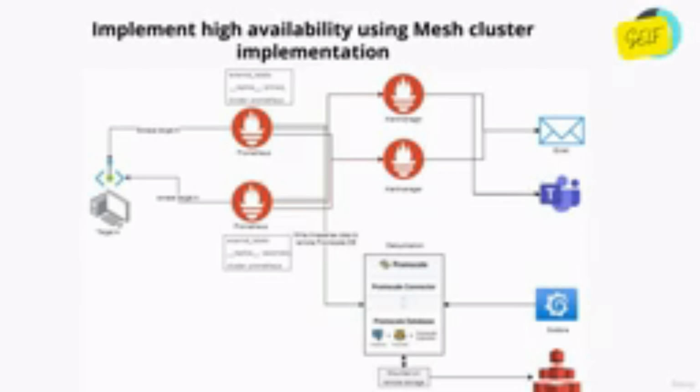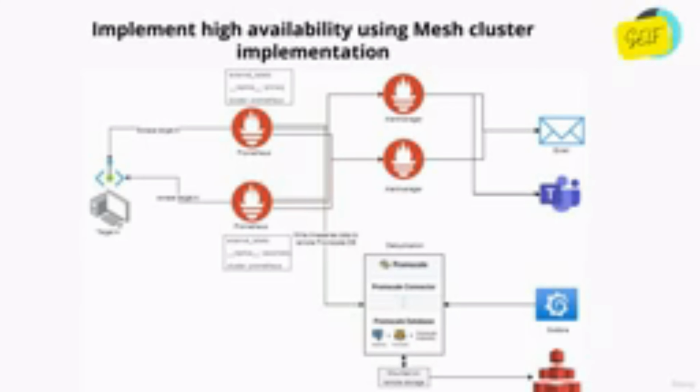And as we discussed in the last lecture, we need to implement the availability at different layers, so we will discuss what are all the layers in this case where we need to implement the availability. Let us start with the Prometheus instance. Here you can see we have two Prometheus instances running, and guys, please note all the components here are running in containers, and in the demonstration also we will run all these components as containers, and we will use Docker Compose to bring the entire environment up and down.